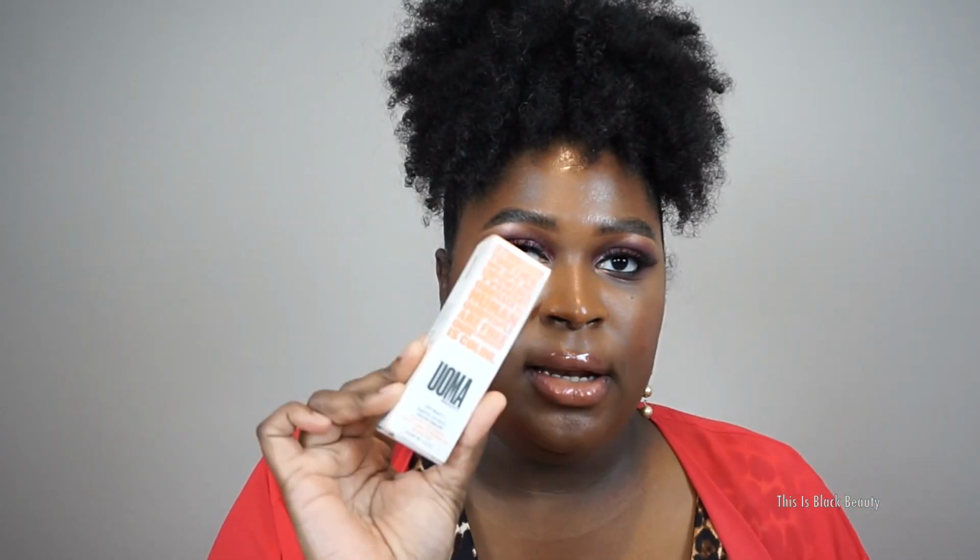It kind of reminds me of the Uma Beauty Say What foundation, with the way that it looks throughout the end of the night. I actually have it right here. Let me just grab it. But this one is more lightweight. Like I really cannot feel this on my skin. And I feel like the radiance is just, ooh, look at my forehead. Like my forehead is a smooth girl.